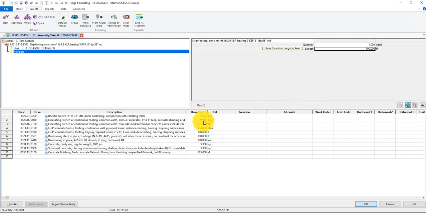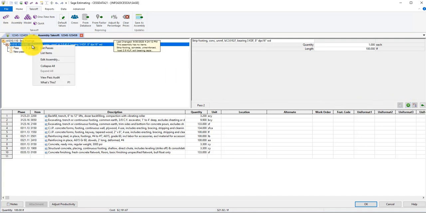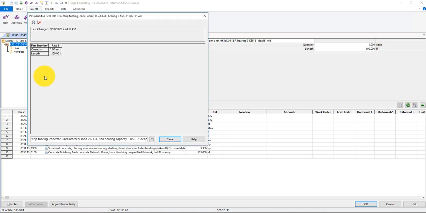Same as before, your WBS codes are exposed here in the item grid of the assembly. You can add values here if you choose. Multiple passes, replace passes, and undo passes. Pass notes, and you still have the right click on the assembly name will get you to a context menu that lets you view the audit trail of your passes.